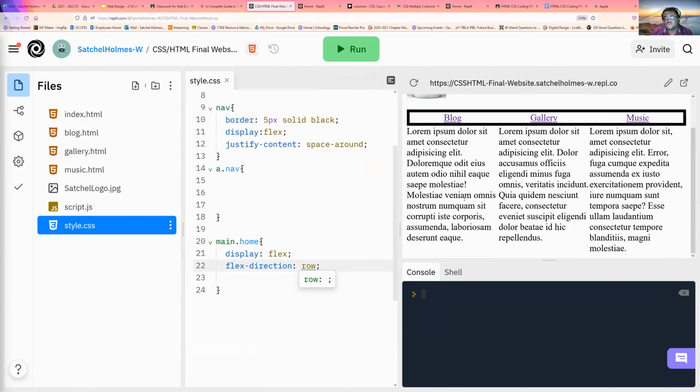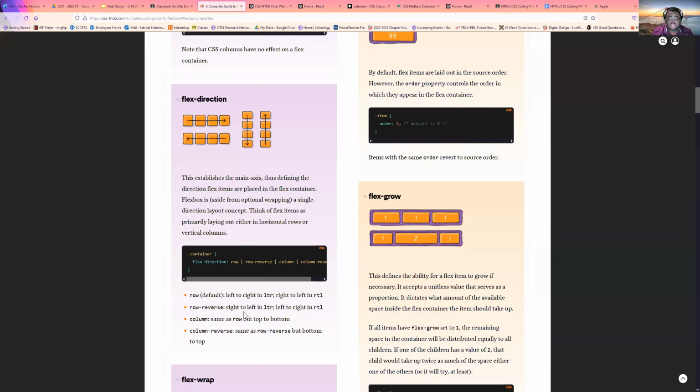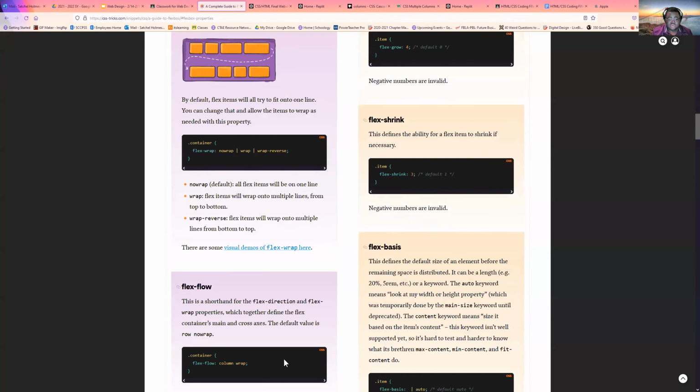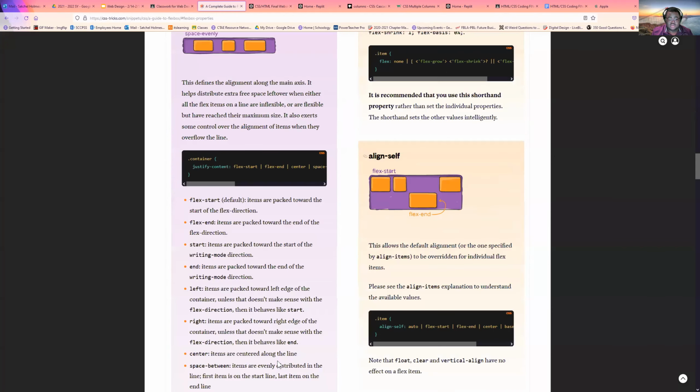So this was first, and this one was, but row is this way, and column is a little bit backwards. From left to right, yeah. Columns from top to bottom. Huh, that is very weird.